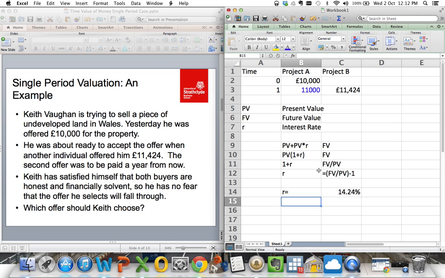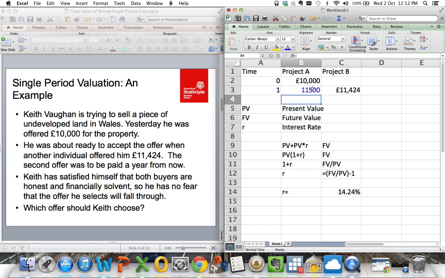And I'm going to just give you an example. Let's just go back up here. Let's put in 14.24. So I've got 1,424. So that's where they should be the same. And look, you've got 11,424 and 11,424. Let's go above. Let's make it 15%. You're now making more money.